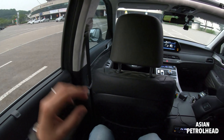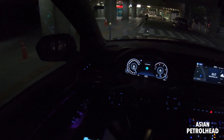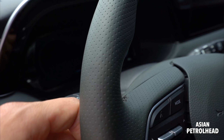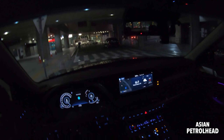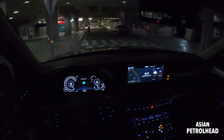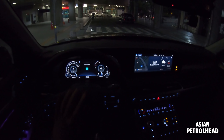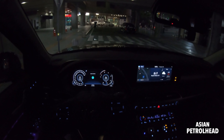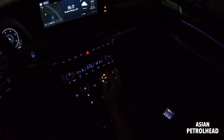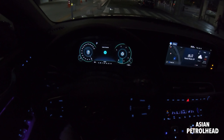It's full LED inside so it's very comfortable. Now let me show you the first row seats. Just like the second row, we have the quilted pattern on the door trim and a semi-punched pattern on the side of the steering wheel. Most importantly, we now have a 12.3-inch full digital gauge cluster — we didn't have this until 2020. Previously there was just a 7-inch screen in the middle, but now there's a proper 12.3-inch screen.